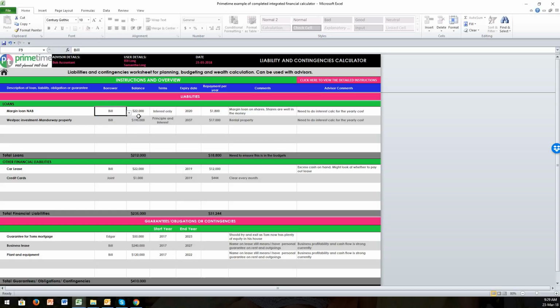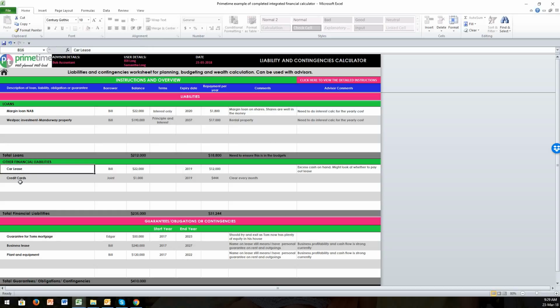So in this case it's Bill. Then what the balance is, the terms of the liability and when the expiry date is. The expiry dates are dropped down, and what the repayment might be per year. So that gives you a sense of where your liabilities are at and what they might be for.